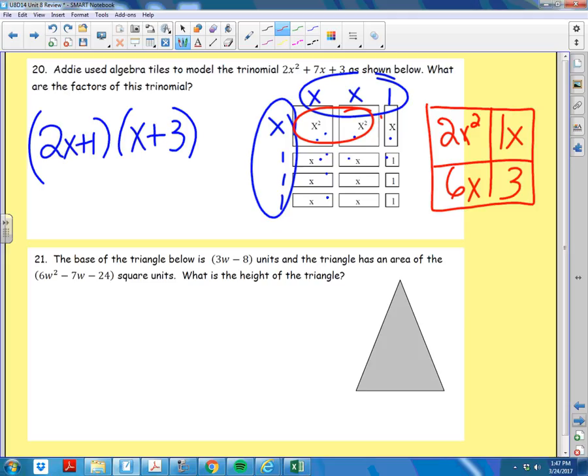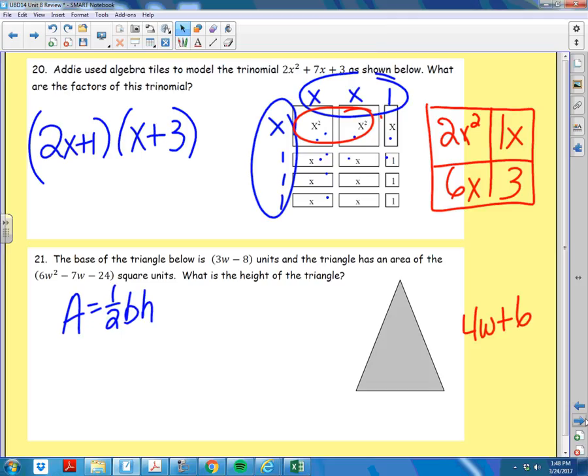Okay? Number 21. Number 21 is 4w plus 6. That one's kind of tough. Okay, so let me just show you what you should do. When you're finding the area of a triangle, I do base times height, and then divide everything by 2. You end up with the formula area equals 1/2 base times height. Agreed? If you'll remember back to Unit 2, we did this thing called solving literal equations, where I gave you I equals PRT, and I said solve for R, and you had to move everything over, and y'all were like, why are we doing this? This is stupid.